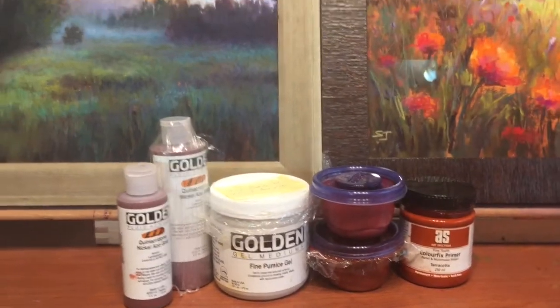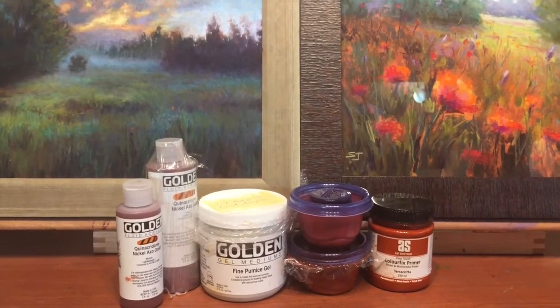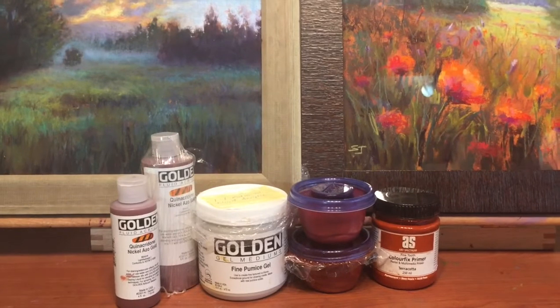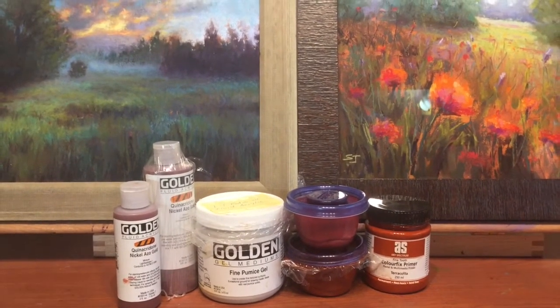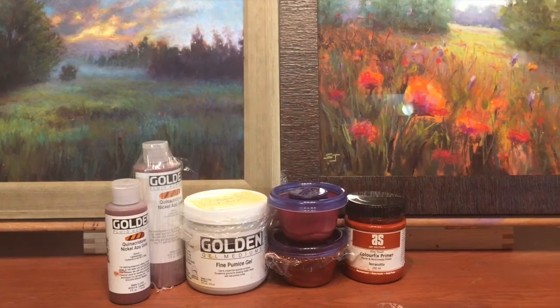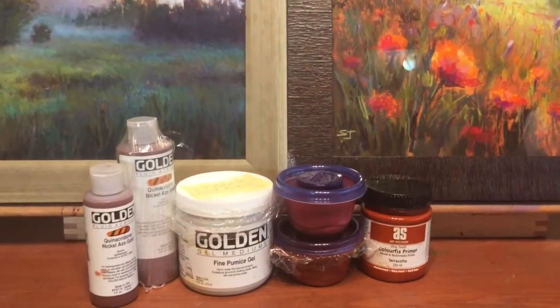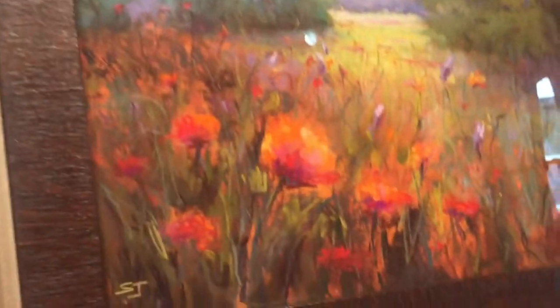And I want to give credit right away at the very beginning to the artist Rita Kirkman. I learned this from watching some of her tutorials, and I can't find any particular video she's done on it, so I thought it would be neat to do one myself. And again, I've had a lot of questions as to how to do this, but the golden glow technique ends up just giving such a beautiful result.